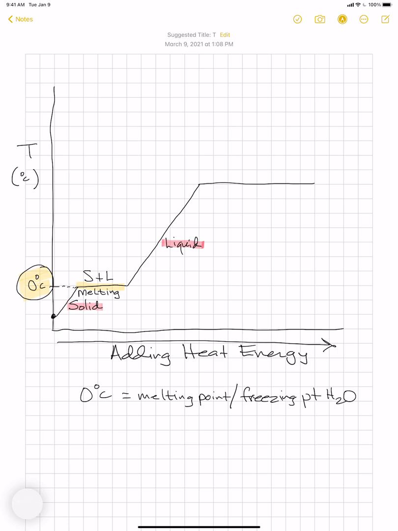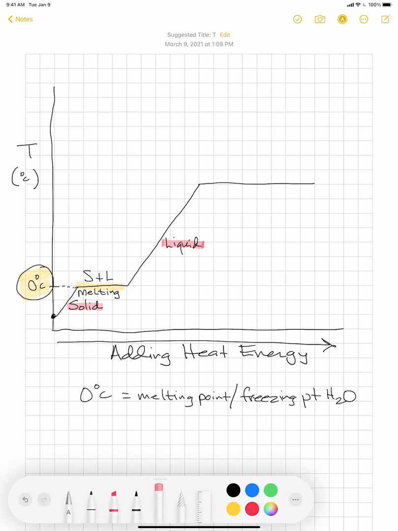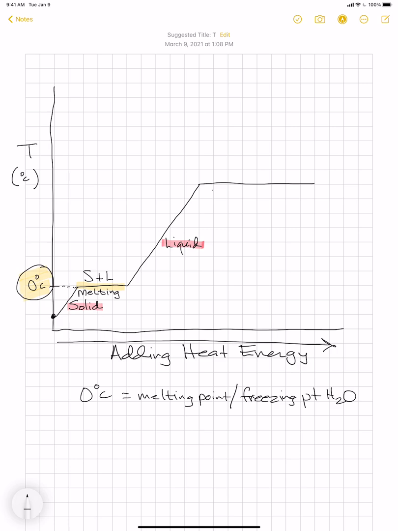Well, at this point, we see that the liquid water is beginning to form gas bubbles all through it, from the bottom all the way up to the top, and we call that vaporization. Actually, there's two words you could say. You could say that the water is boiling, or if you want to be technical, that the water is vaporizing, okay? So the water is boiling, changing from a liquid to a gas.